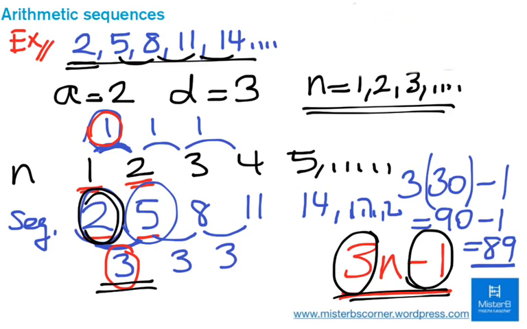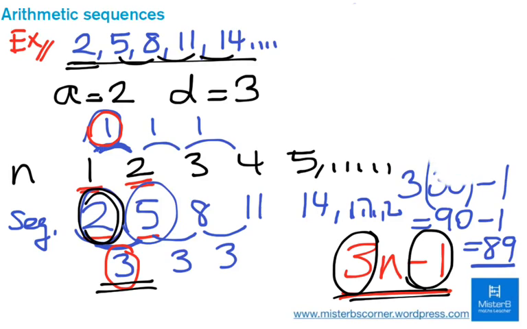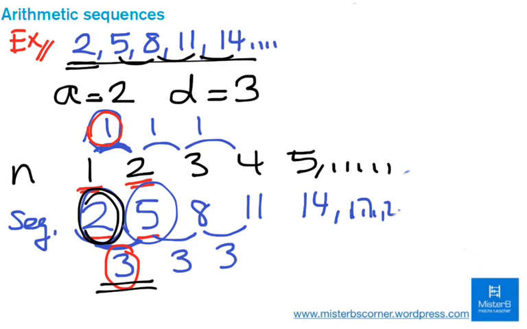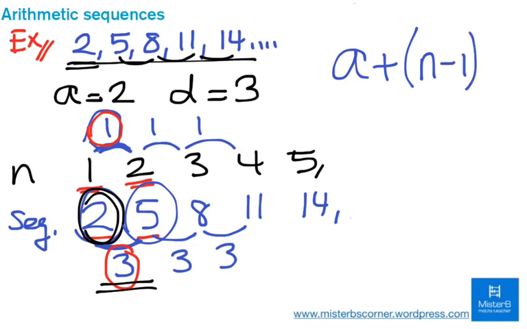I don't like formulas, but if you like to use formulas, then there's a formula for this, which will also appear in the formula sheet in the IGCSE exam. So you can use the formula, which is for A and D. We know them. A is the first term, D is the common difference. The nth term would be A plus n minus 1 times D.